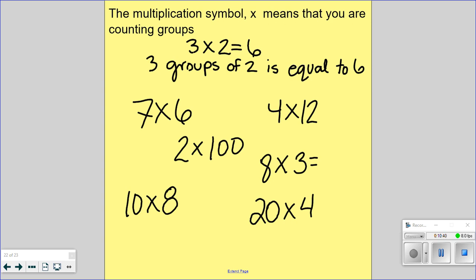I got 4 quarters. That's going to be worth $1, right? But now I have 20 groups of those 4. Oh, that's $20. I would have $20. I have a lot more quarters though, right? Yeah. What if I had this one? This one's kind of weird to think about. Oh. How would I read that? One group of 6. If I have one group of 6, how many do I have, Jordan? I just have 6. I have one group of 6.